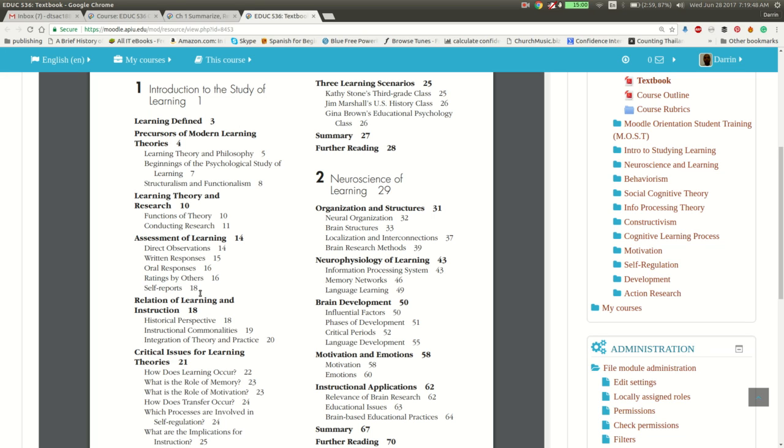As you look at the table of contents, you are seeing the big picture of what the textbook or the chapter is about. This is a powerful way to actually summarize what the text is about by looking at the table of contents. I mentioned how I'm not going to hold you to reading every single page and every single word. You have to practice what we call skimming. This is where you fly through a text and you try to find the points.